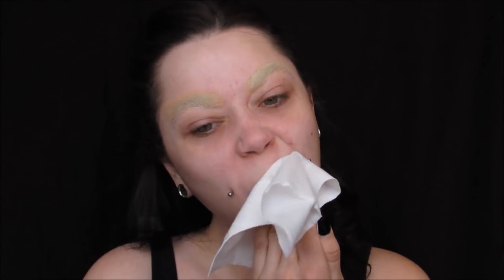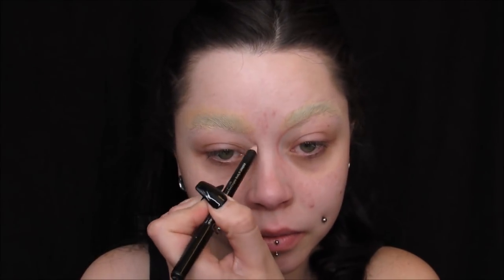Then I'm gonna take a makeup wipe and just remove the lip scrub off of my lips. And I'm gonna be taking this lip liner pencil just to kind of outline how I want the facial features on my skull. This is just a rough draft. It doesn't need to be perfect because we're going to be painting over it, really. It's just kind of an idea to know where I'm going so I don't go too far over my face or mess up too much, you know? Then I'm taking this Laneige Lip Sleeping Mask just to moisturize my lips after scrubbing them.